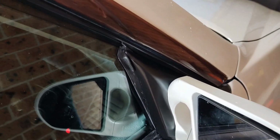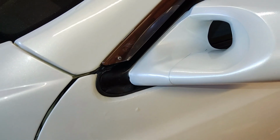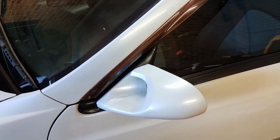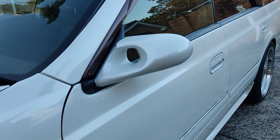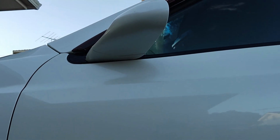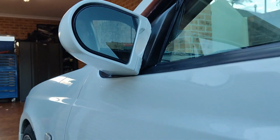But in summary, I managed to pick up these mirrors for about $100 I think on GKtech's Black Friday sales, and then I spent about $130 on paint. So I actually spent more on paint than what I did for the mirrors. So this has just been my take on how I fitted these mirrors to the car. It'd be cool to see somebody take this a step further and either 3D print a base, or better still, GKtech could actually make these to suit a Stagea and make this whole video irrelevant.